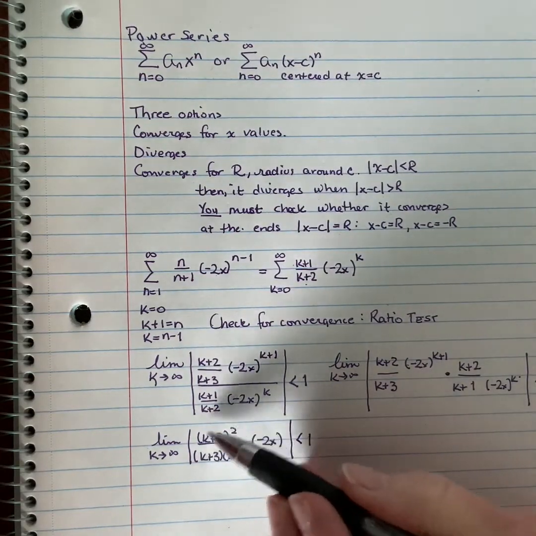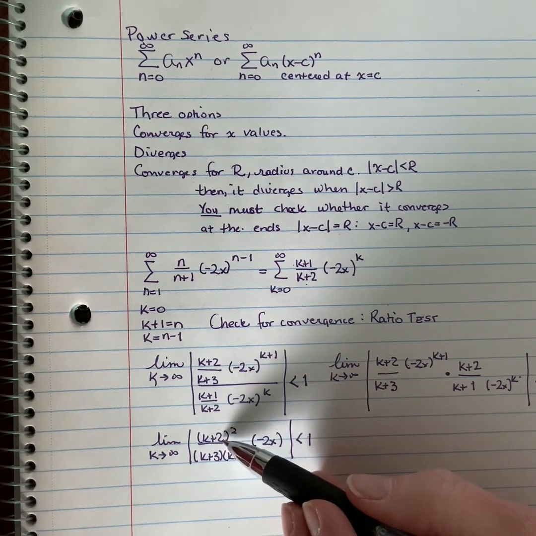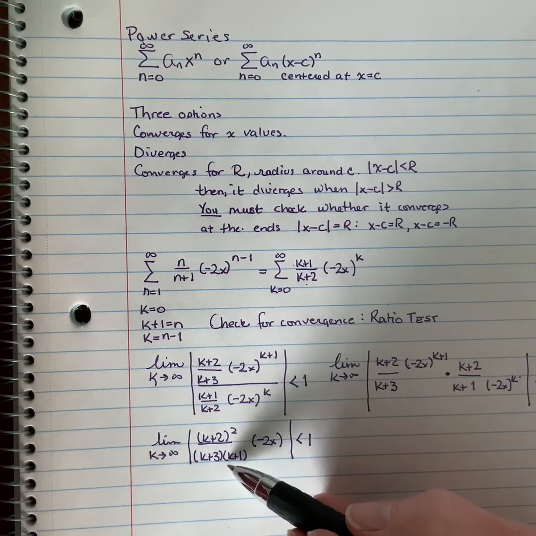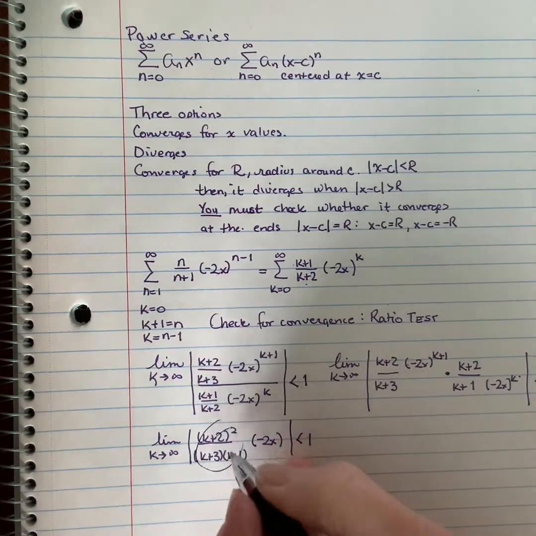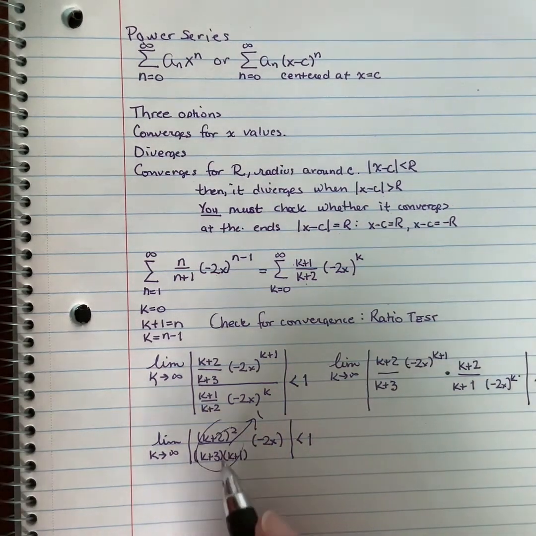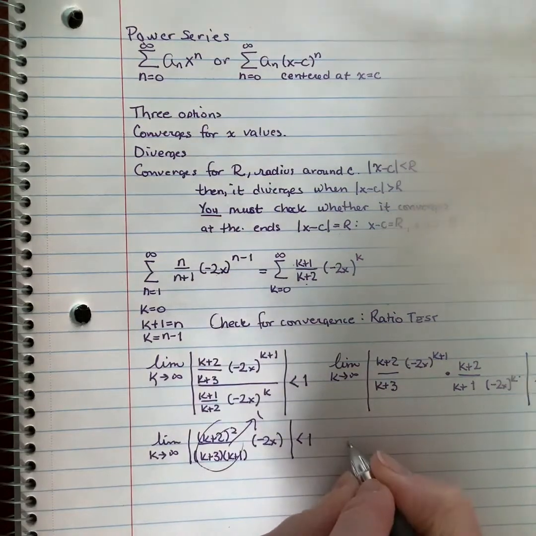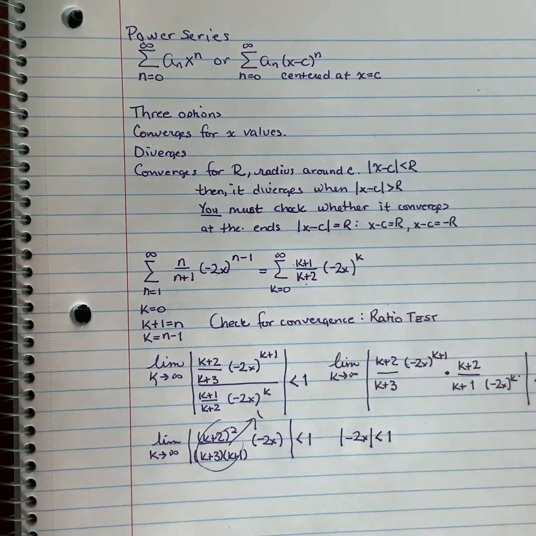Well, you can use L'Hopital's rule. You can use all kinds of work to do the limit here. You're going to have k squared plus 4k plus 4 here, and k squared plus 4k plus 3 here. The limit of this fraction right here is going to be 1. Now, I didn't do the work, but you can figure that out with, like I said, L'Hopital's rule or some other version. So that goes to 1. And so what we end up with is, that's the only part with k. So the limit has actually been taken, and what we end up with here is this. Minus 2x in absolute value is less than 1.